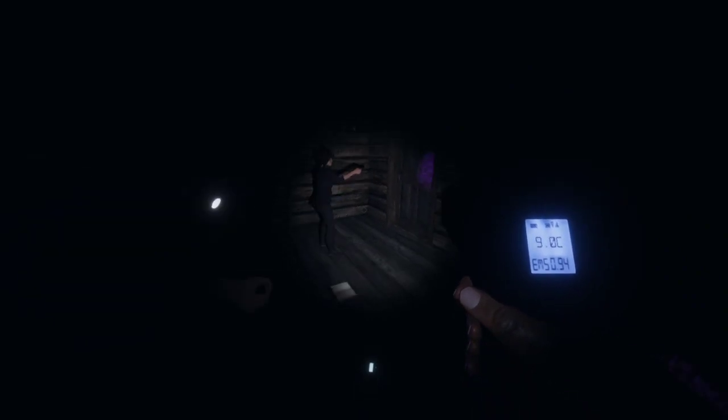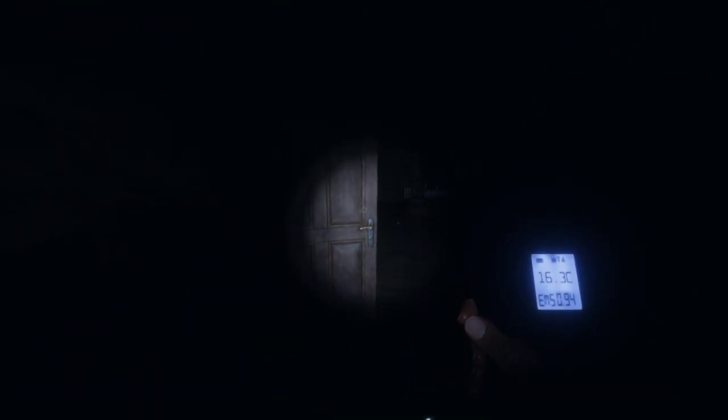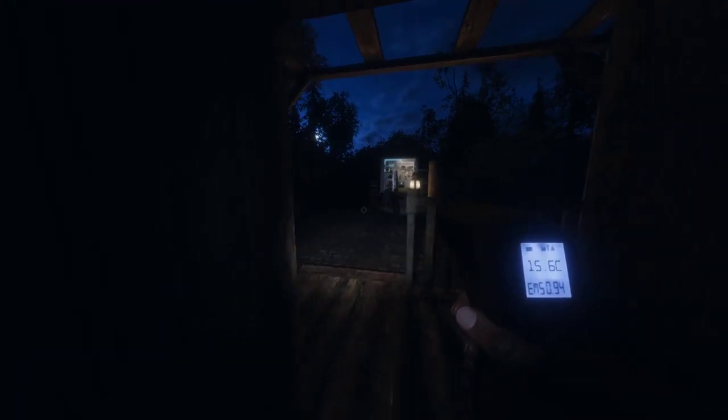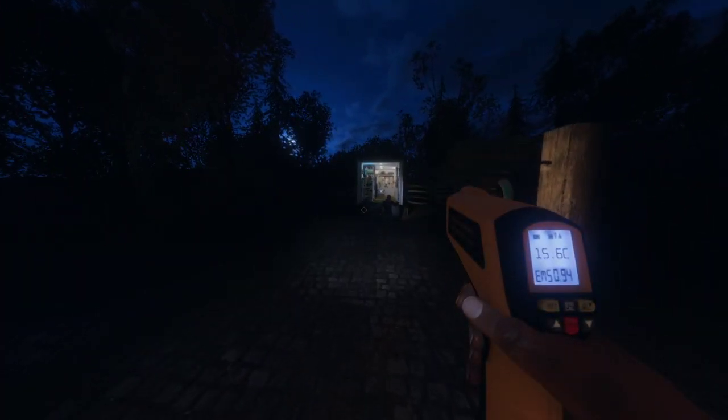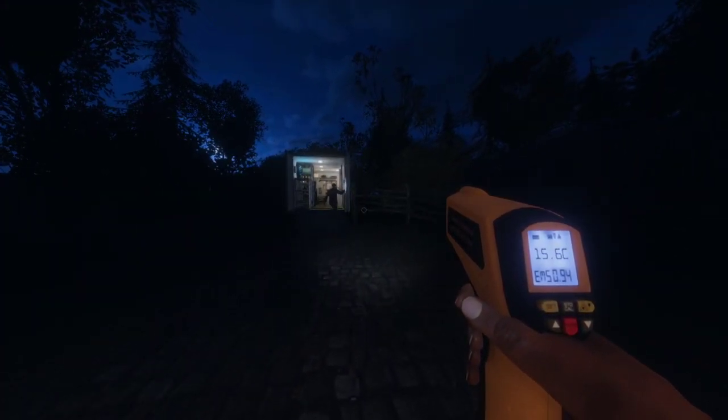Does anyone have an EMF reader? I do not. I do. I'm holding it. It's out. I don't see anything. Oh, 5, 5, 5, 5, 5! Figures. As soon as I get to the door, 5, 5, 5, 5, 5! I was trying to come help you guys. We need to not be holding the same items out.